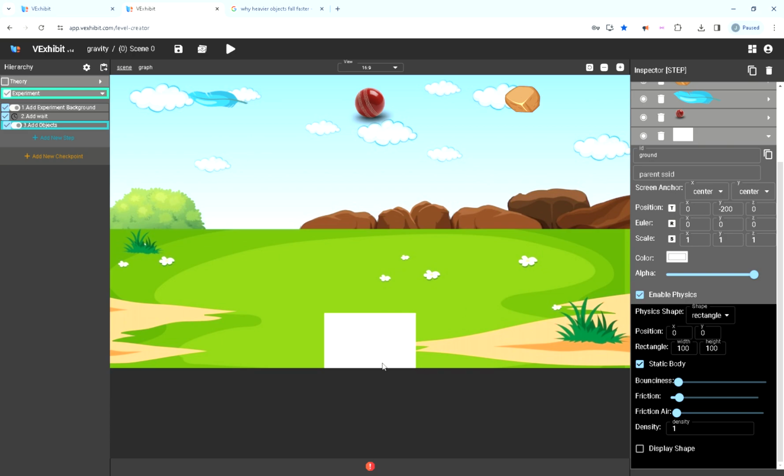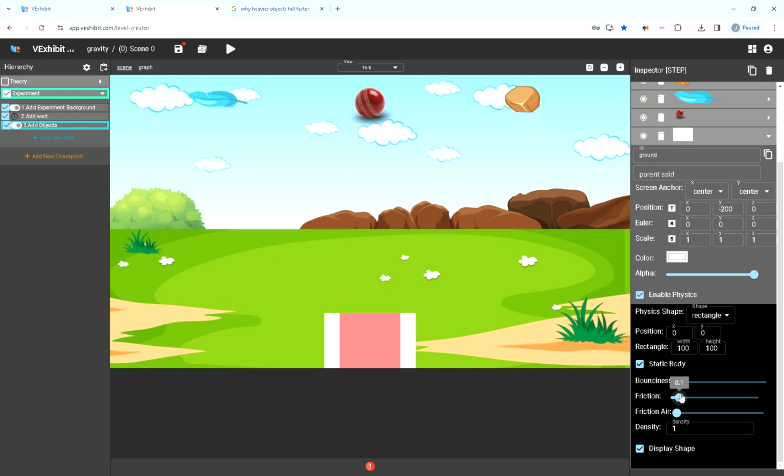Because the box is only this much, right? The display shape, though we see it here, is only effective for this.